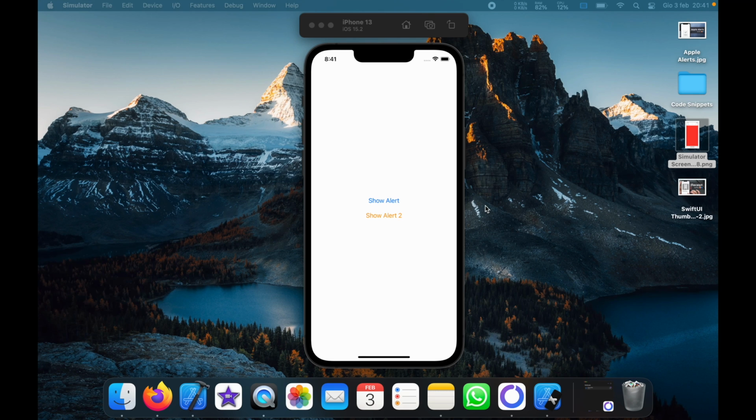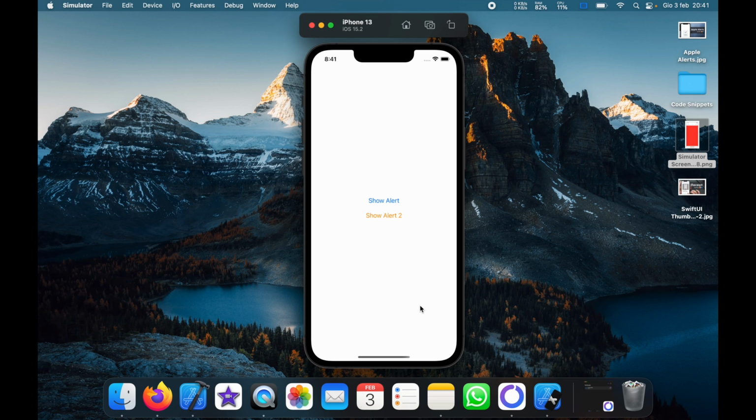In today's lesson, I'm going to be showing you how we can create some Apple alerts in SwiftUI, and it's going to be using a package called SPAlert, and it's going to look like this. So if we click on Show Alert, we'll get this very nice toast message, and we can modify that to be any length and also show any text we like. And if we decide to, we can also make a much nicer animated alert such as that one.